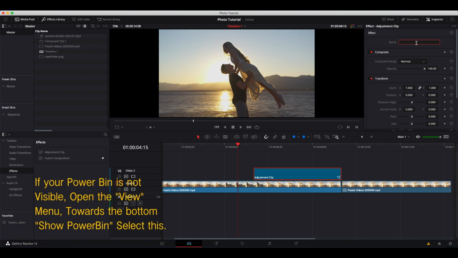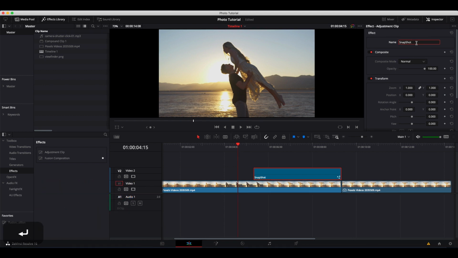What that means is that you can then use this Fusion comp in any future project where you want to do this effect, i.e. make a snapshot out of a piece of video. It saves going through the whole process of making the effect over and over. You've already got it to hand.